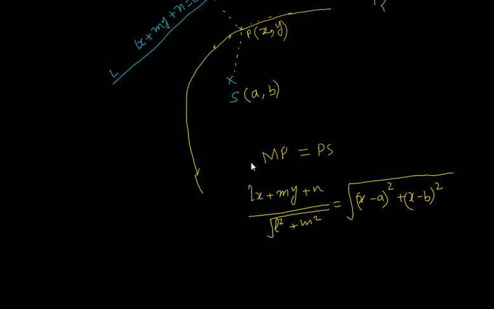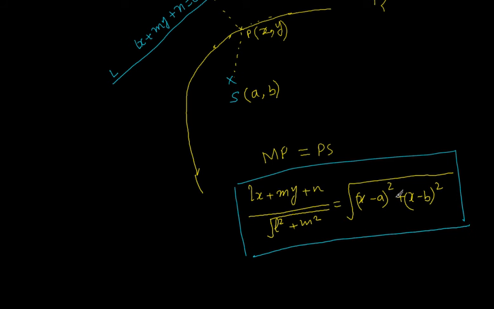Now you write the expression for the distance. MP means the distance from a point to the fixed line, which is this one. You get this distance, and here the distance between the two points. These two distances should be the same. So whatever x, y we get is the locus of this system, it means of the parabola. This one is the general equation of a parabola. For this parabola, now you find out everything.